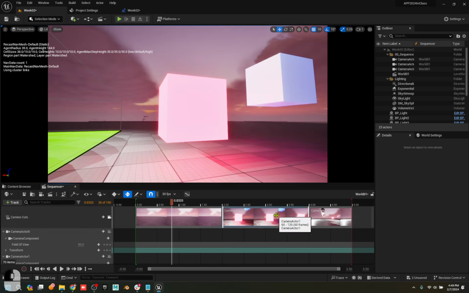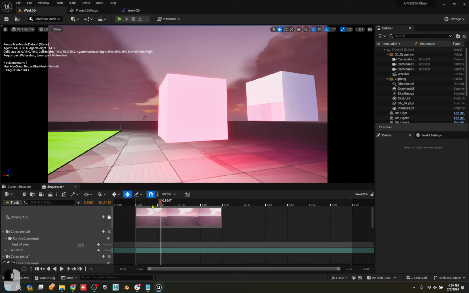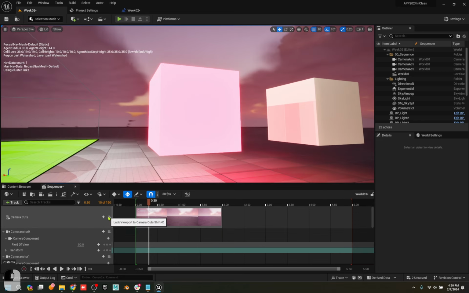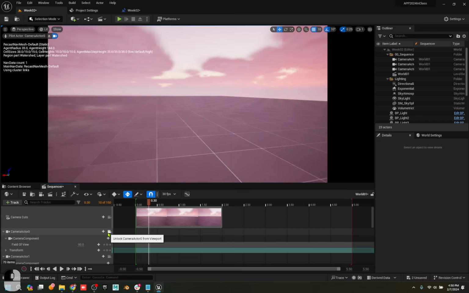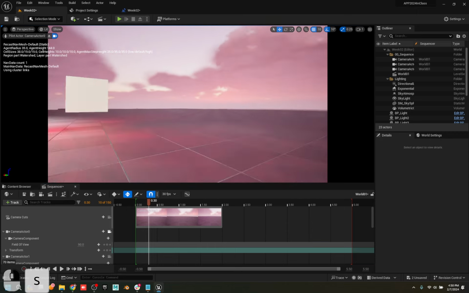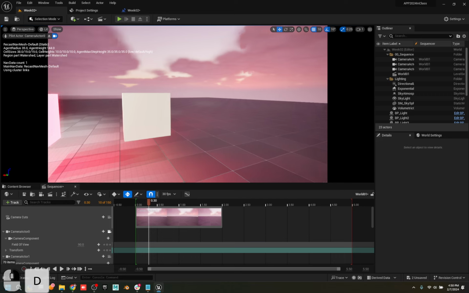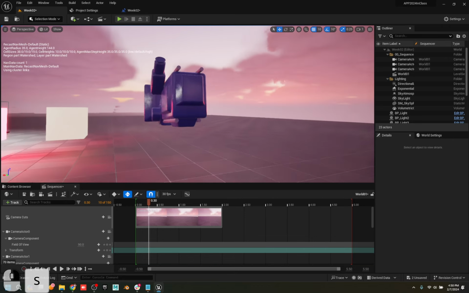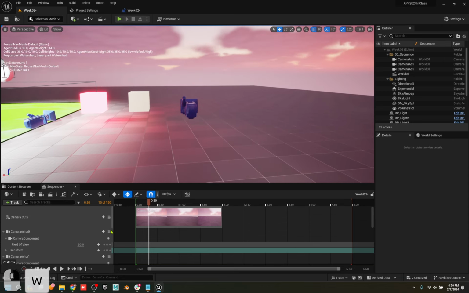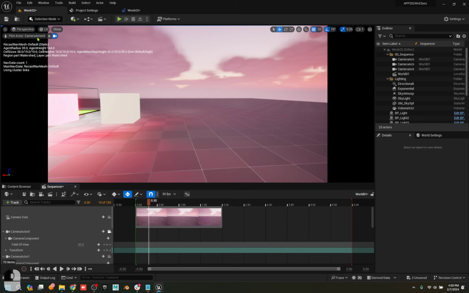If things are getting confusing, you can always delete these things. And just make sure, right now what I'm doing is I'm piloting this. If you come down to here, you're actually in interactive zone. You're flying around this camera, right? And then if I eject it, it's where I left it right there. So be careful. Be careful when you're piloting because you are moving it around. We're not going to worry about animating cameras just yet.